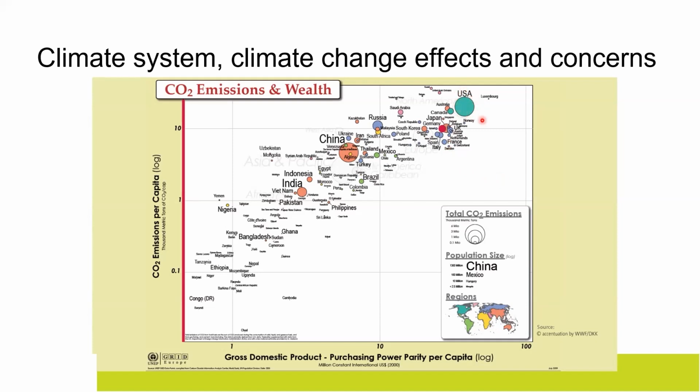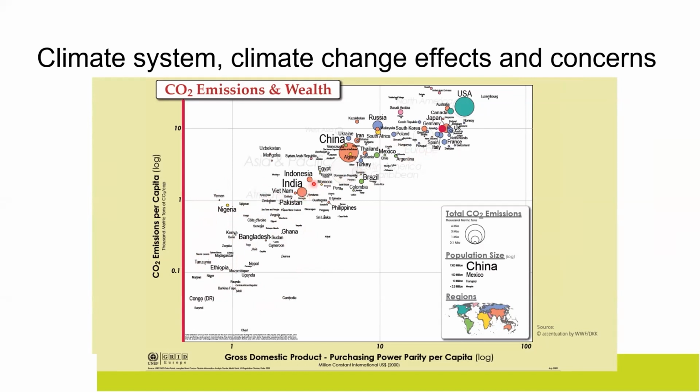So we know some wealthy countries, as you can see, this is gross domestic product, so purchasing power parity per capita. So we know the rich countries are in this zone. Russia, Saudi Arabia, Australia, Canada, USA, Luxembourg, and the likes. So they are the major emitters. But when you look at the countries that are not that rich, so Chad, Congo, Ethiopia, Bangladesh, Kenya, Nigeria, Pakistan, they emit less CO2. Ghana and the likes, Angola, Vietnam. India should be categorized as one of the emitters, not that rich, but one of the emitters.